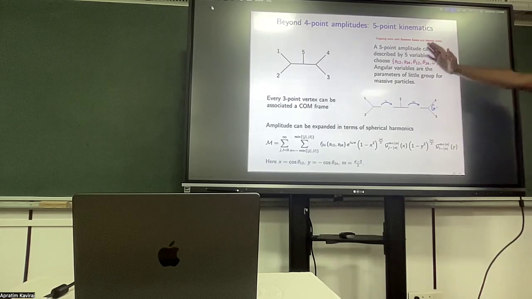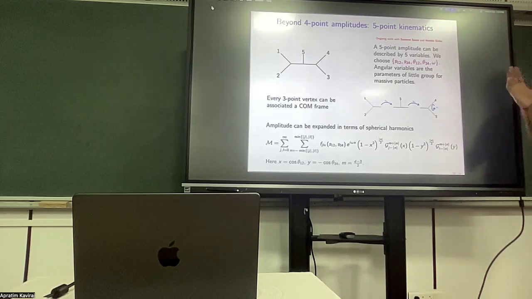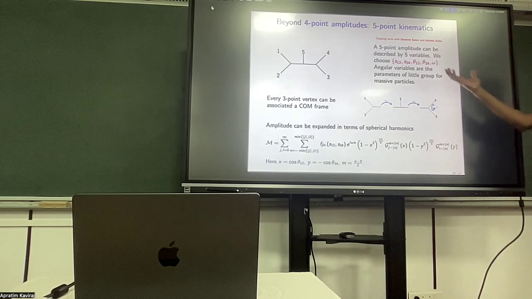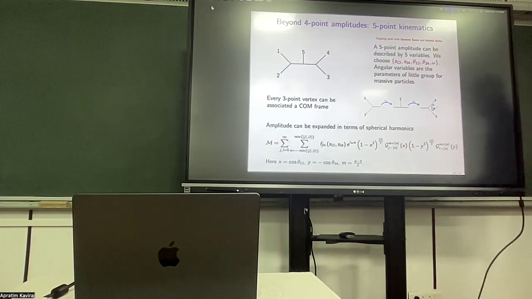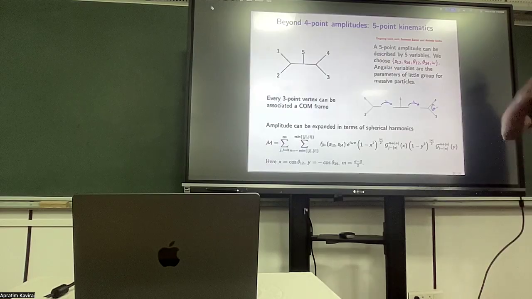So basically, some idea how to go beyond the 4 point. As I mentioned earlier, for bootstrap to get string uniquely, either we have to look at higher loops or at higher points. So first we have to develop the machinery to deal with higher points. At 5 point, first of all, any kind of partial wave expansion is not known because we do not even know any analytic structure of the amplitude beyond the 4 point. I mean, very little knowledge.